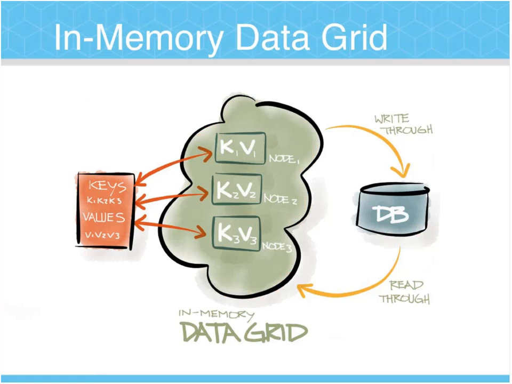Data grids, in-memory data grids in particular, solve a similar problem but in a slightly different context. If compute grids talk about how to parallelize processing, data grids talk about how to parallelize data storage. Think again, it's a very similar problem. Let's say you have a terabyte of data, and you only have computers that can hold up to 20 gigabytes of RAM. How do you put this? So obviously you have to partition this data and put certain chunks on one computer, another chunk on another computer, and so on and so forth.